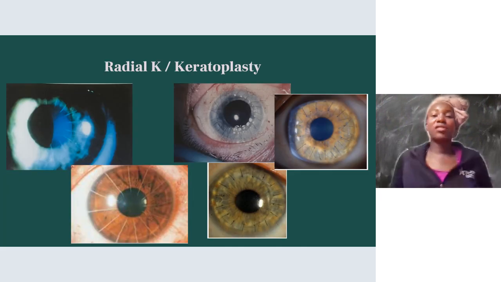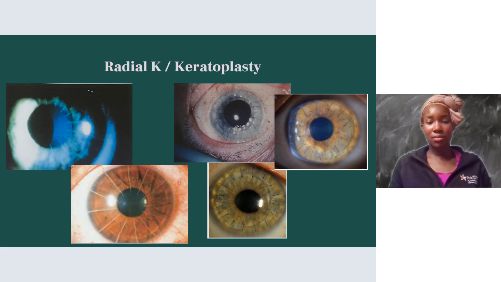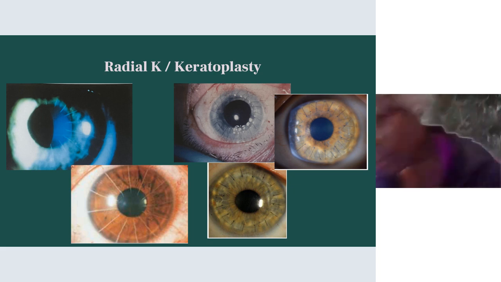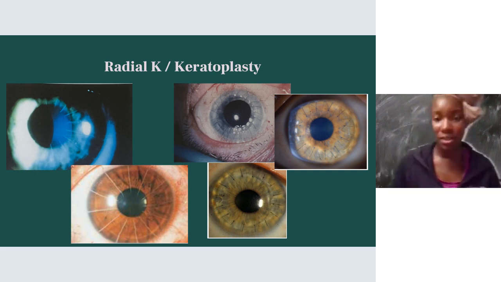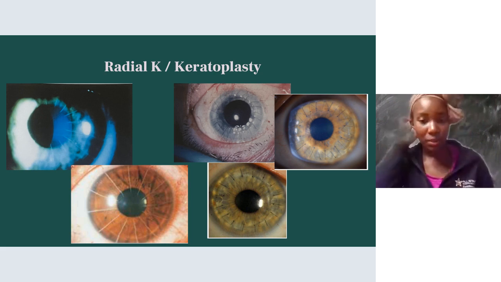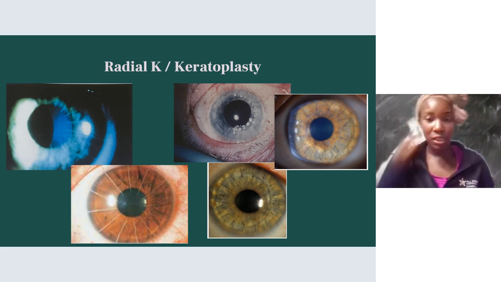All right, radial keratotomy versus keratoplasty. So first of all, what is radial keratotomy? I think it's the old method of the laser. It's the very first method of the laser for the eyes, for myopia. Yes, very old. So it could be myopia, yes. And that one is pretty archaic, so it's no longer really used.